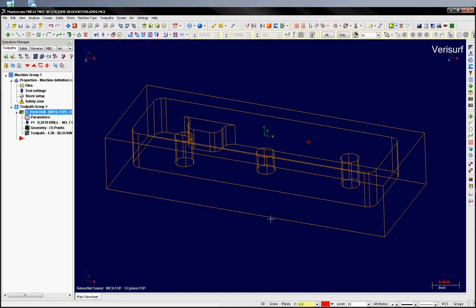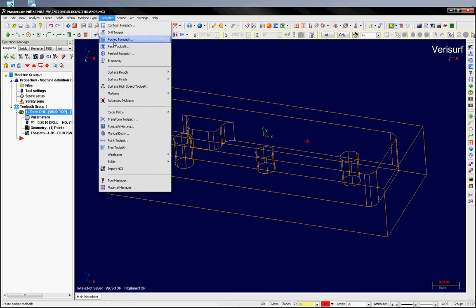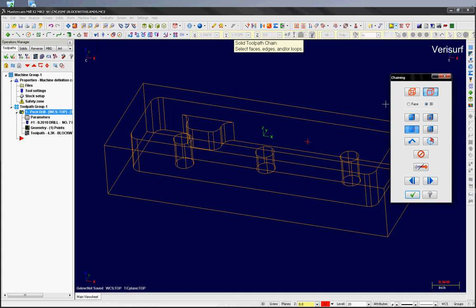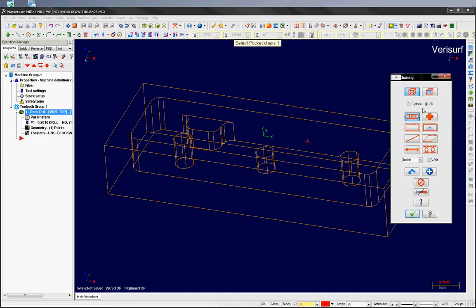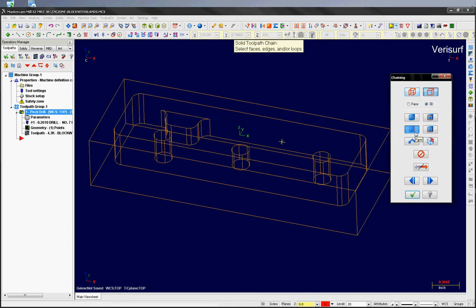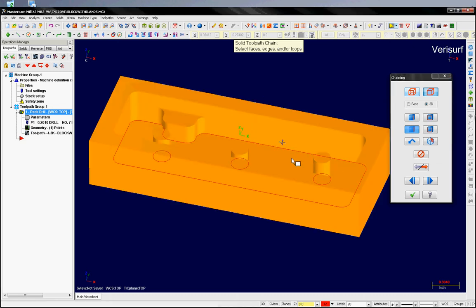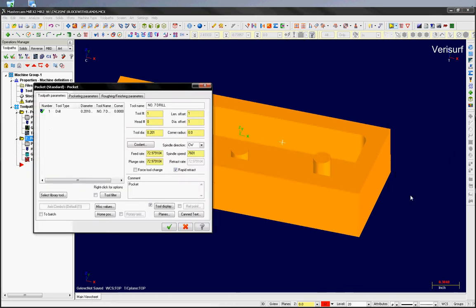Turn off that toolpath real quick. Alt T. Then I'm going to go ahead and toolpath, and I'm going to use the option for pocket. And I'm going to go over here to the wireframe option first. Point. Pick my point. Go back to the solids. I'm going to use the option for face, so this way I can pick the bottom face. So you can see that face, the top of each boss. Leaving this right now. Selecting that.